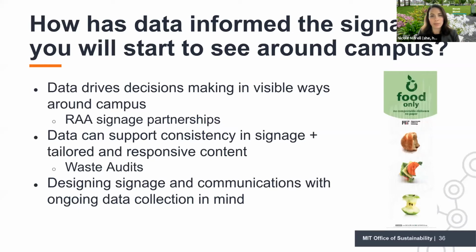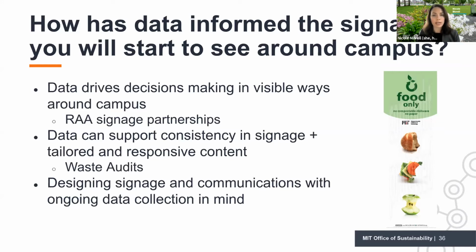Everyone's been talking about different ways data drives the responses we do as far as the waste room on campus. I'm going to highlight some ways that data is driving our communications and outreach efforts on campus, specifically through signage. If you joined us at our last session, you heard from our partners at Recycle Across America, who are working to standardize waste signage in order to design out waste across the country and at places like MIT as we explore this new partnership.